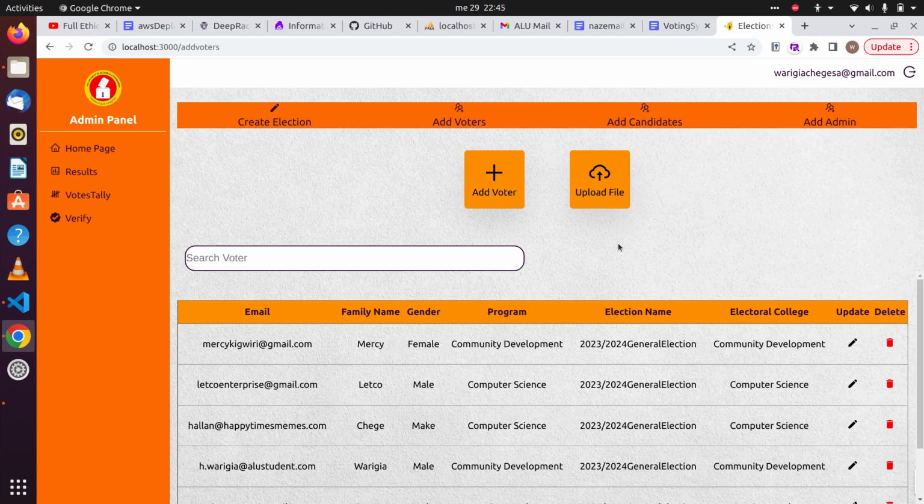Make sure that the emails are correct so that the users will be able to sign in effectively. Now, the election name you just registered here should be the election name placed on the voters Excel sheet, like you can see here is 2023, so that there will be no confusion.